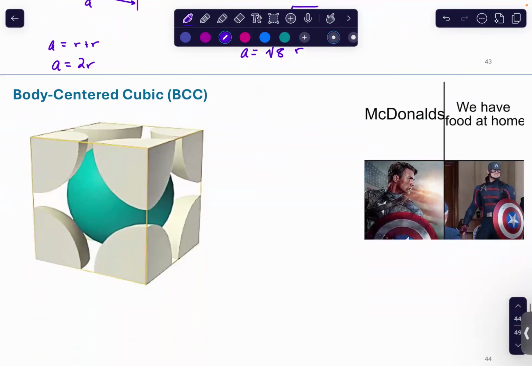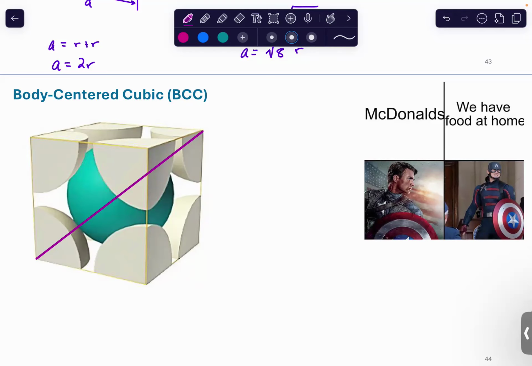Okay, so we need to see this one three-dimensionally. I am going to make two right triangles this time in order to solve this. The first one is going to go back through the cube, up through the atom in the center, and it's going to diagonal the whole cube. So I hope you notice that that is a length of 4R. Because if it goes through the two atoms on the corners and goes all the way through the atom in the center, that's R plus R plus R plus R.